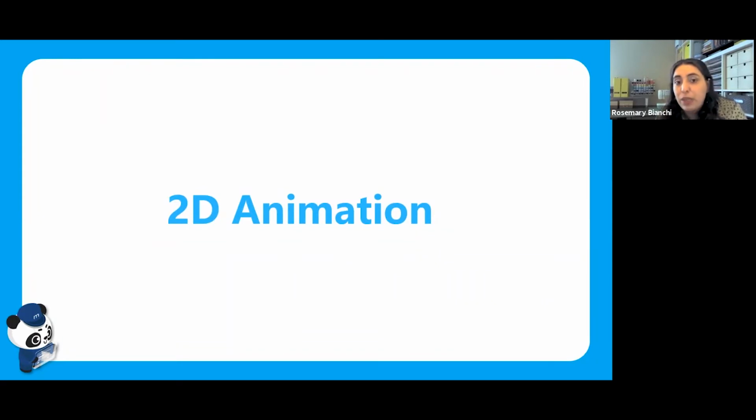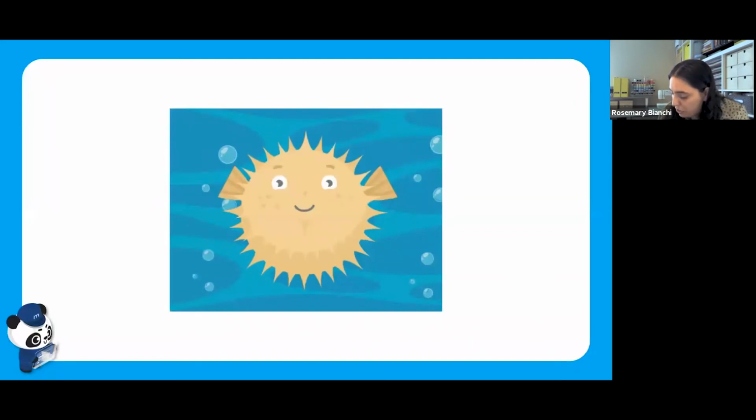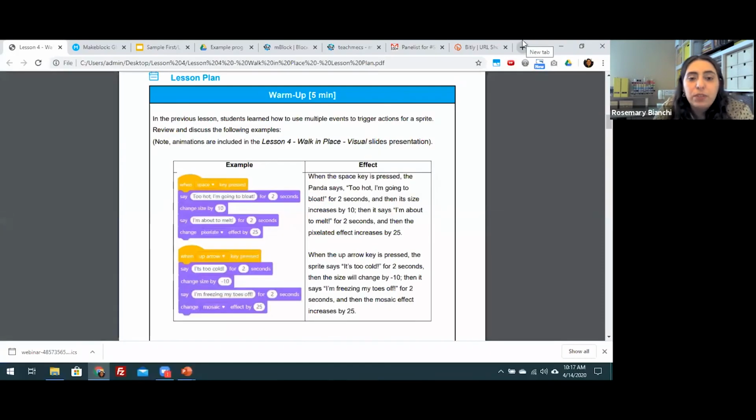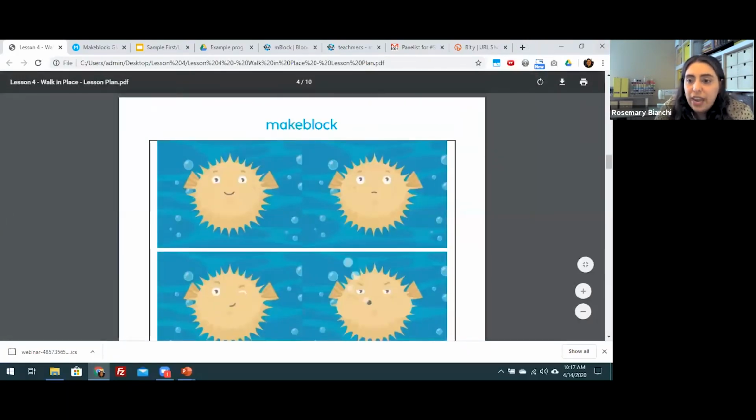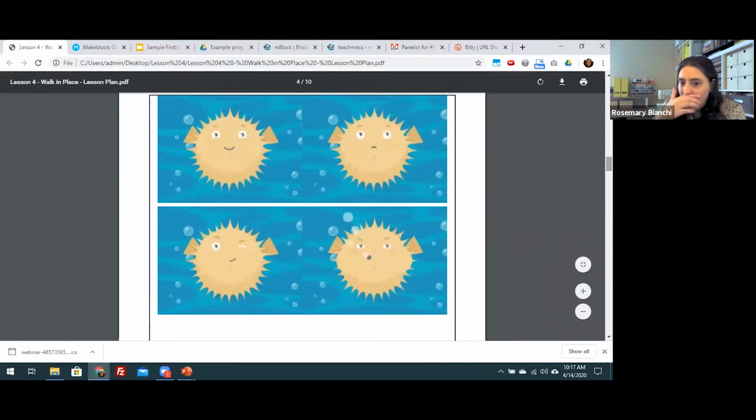And when the images are played quickly, they look like a moving cartoon, just like the flip book. So here's an example of a blowfish animation. Okay, here is one of our sprites or characters in makeblock who has some different costumes. And these different images are used to make our blowfish have this animation. Our blowfish is changing its face. So the lesson plan walks through the images that were used to create that. But you could see them while it was animating as well.